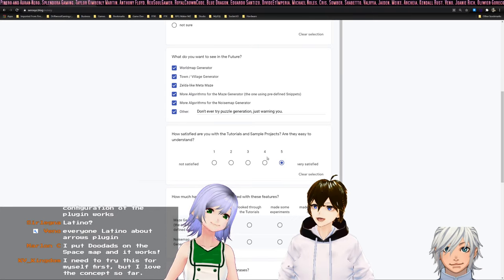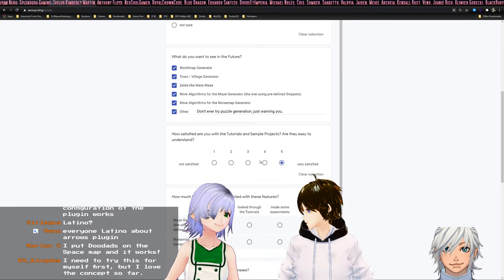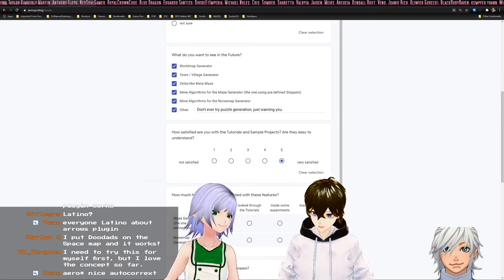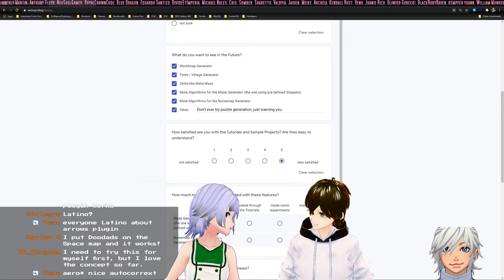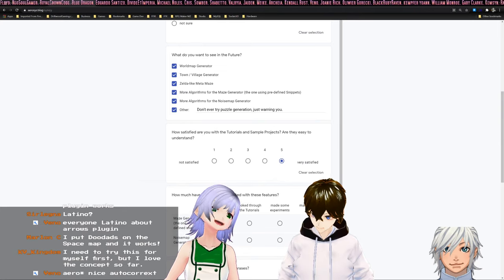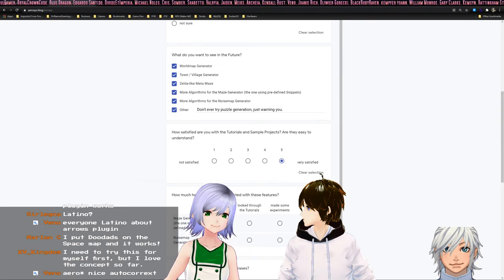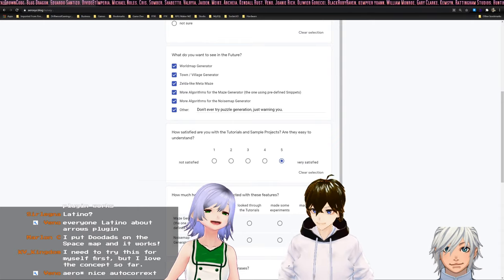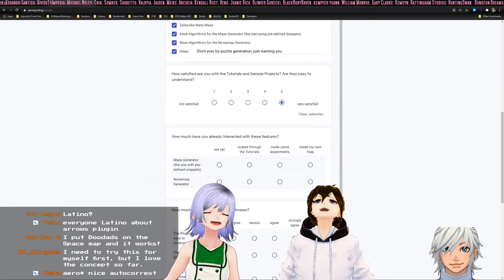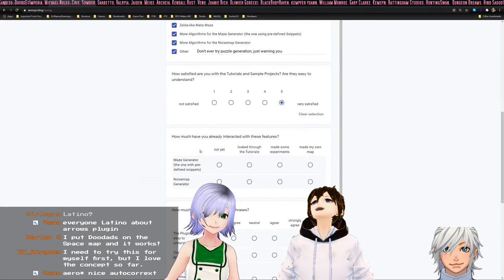Hey, this is a cool comment. Yeah. Marlon C says, I put doodads on the space map, and it works. Doodads will work on the space map too? That is so cool. Oh, you might want to advertise. That's not supposed to happen. It's not supposed to work. It should totally work. Leave it. You should test it, and if it does, advertise that it does. That's amazing. That's the first thing that's excited me, because I actually like making my own maps. A lot of people use doodads.